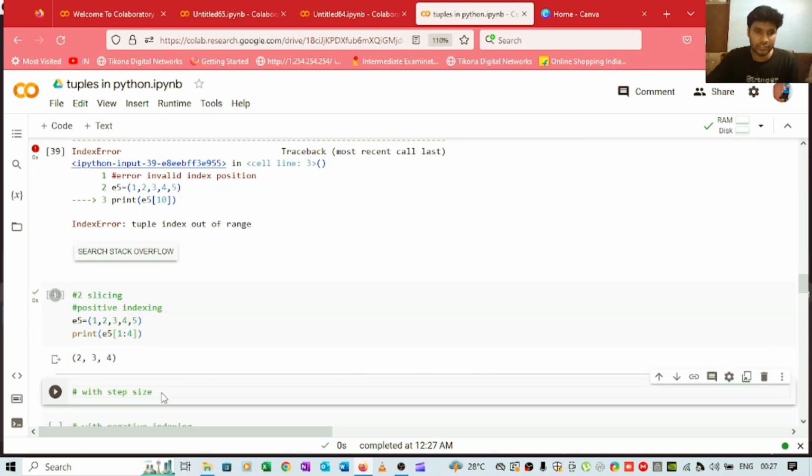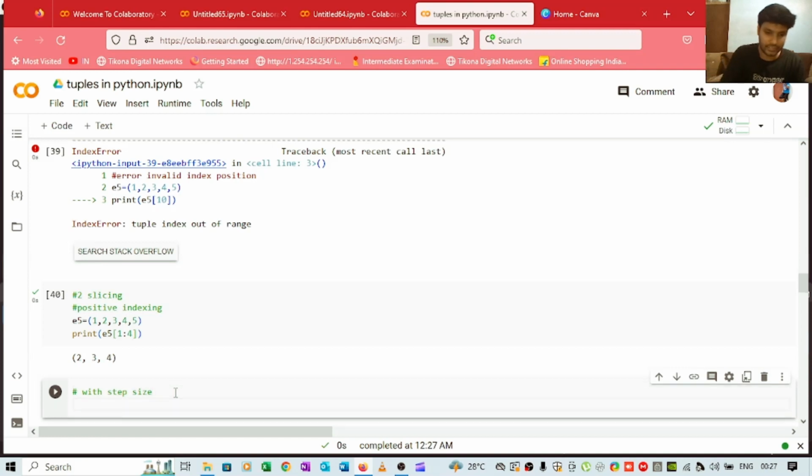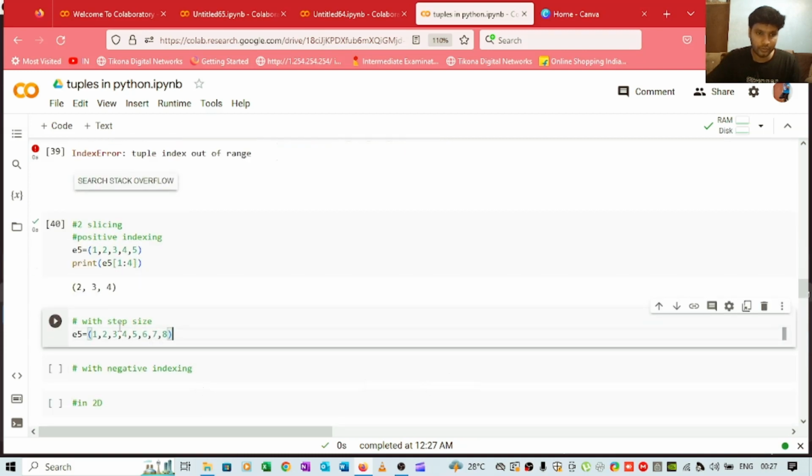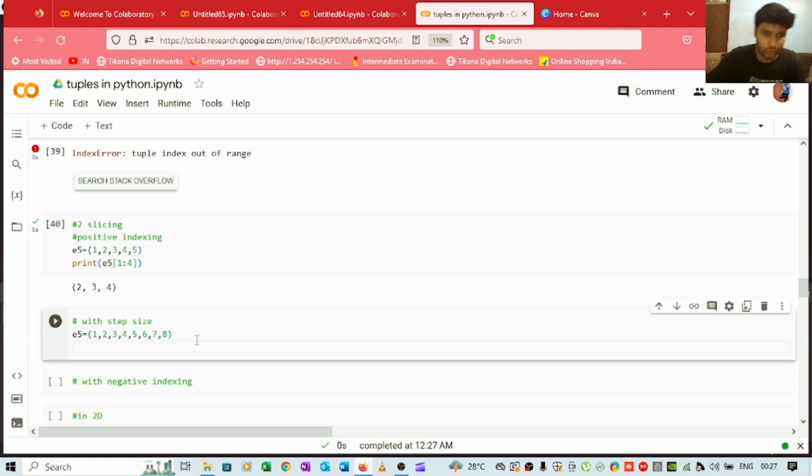So you can use step size. I will simply paste, and I will add a few more items, 6, 7, 8. And now suppose we want to print from 2 to 8, let's say, or 2 to 7.